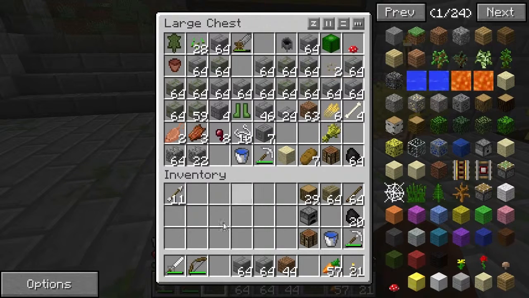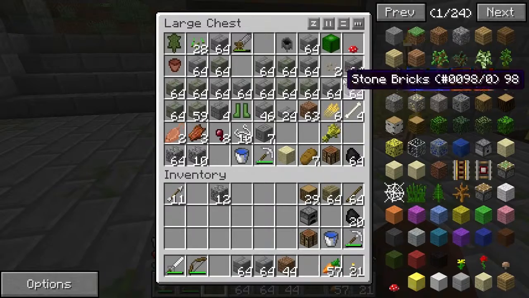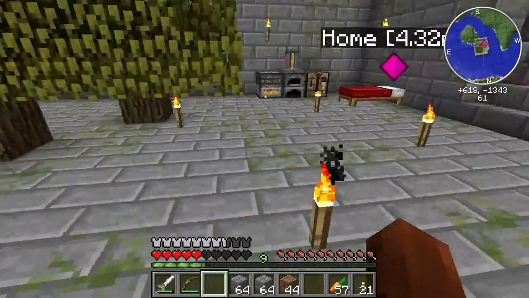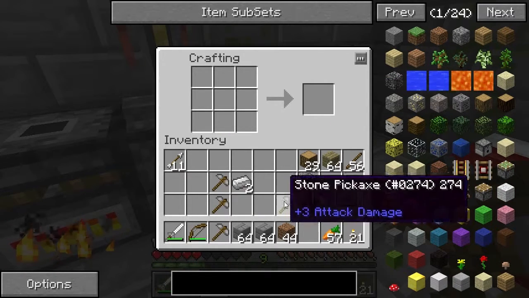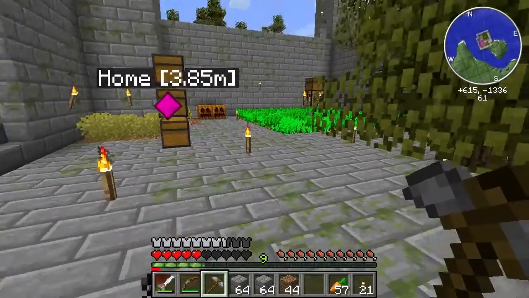I need to make 1, 2, 3, 1, 2, 3, 1, 2, 3. 12, that'll make us 3, 6. Yeah, that should make us 4 picks, so we'll be good there. Let's just grab real quick also 2 more iron. And we'll make another sword. That way if we break this stuff, we'll be okay still. All right, back down now.